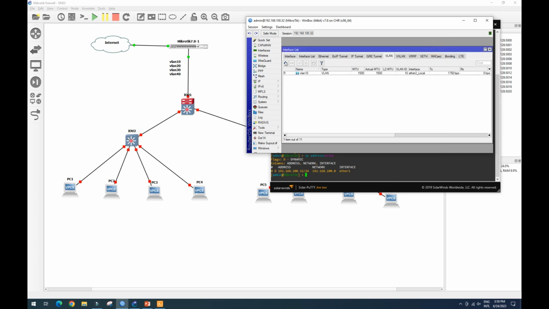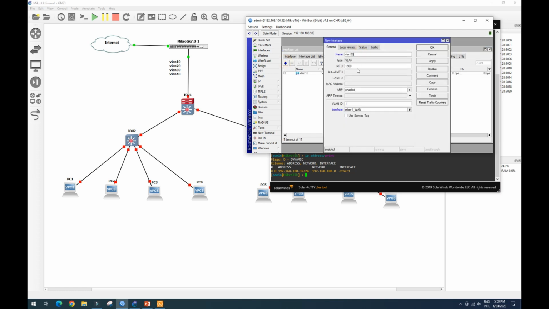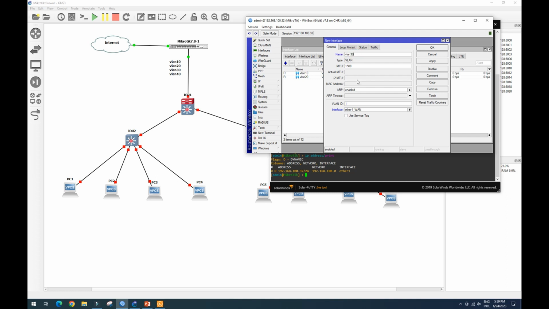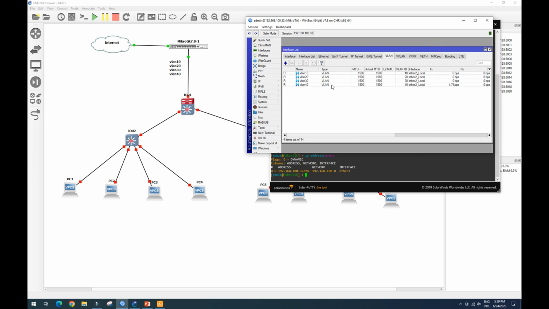Okay, same thing, VLAN 20, VLAN ID 20, 30, local LAN, 40. Okay, so now we have 4 VLAN.